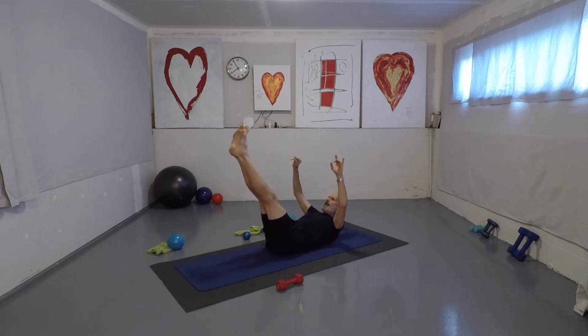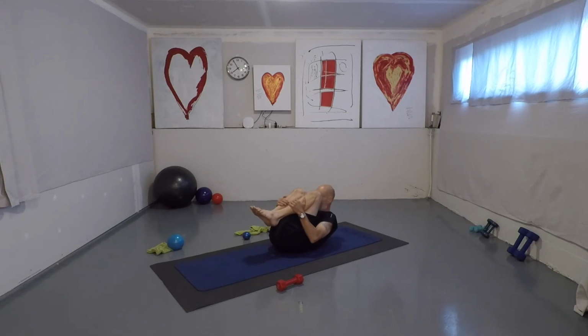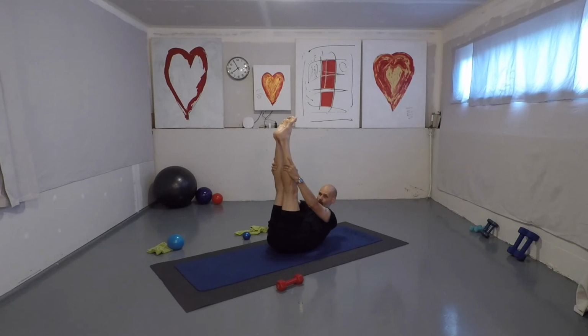Hang and hold here for 10, 9, 8, 7, 6, 5, 4, 3, 2, 1. Bring it all in. Make yourself into a very small shape. Pull yourself in tight. Send your legs up towards the sky. Get your heart up off the mat. Get your low back on the floor.